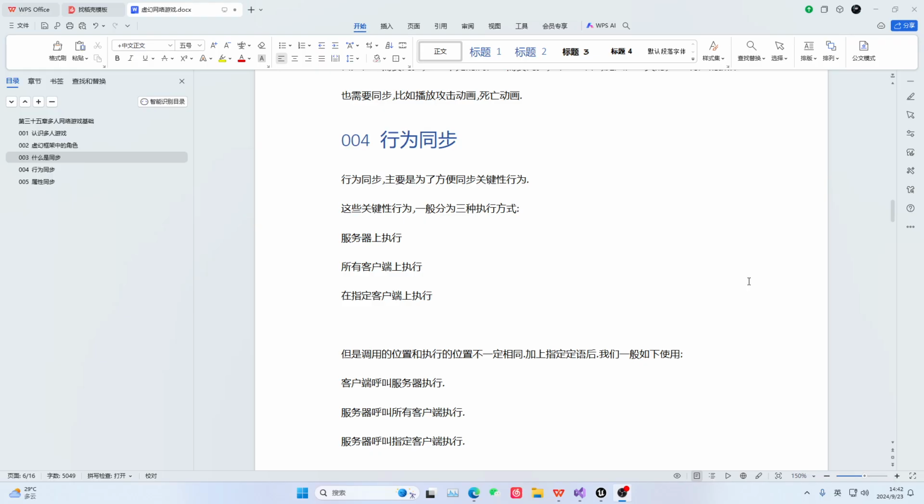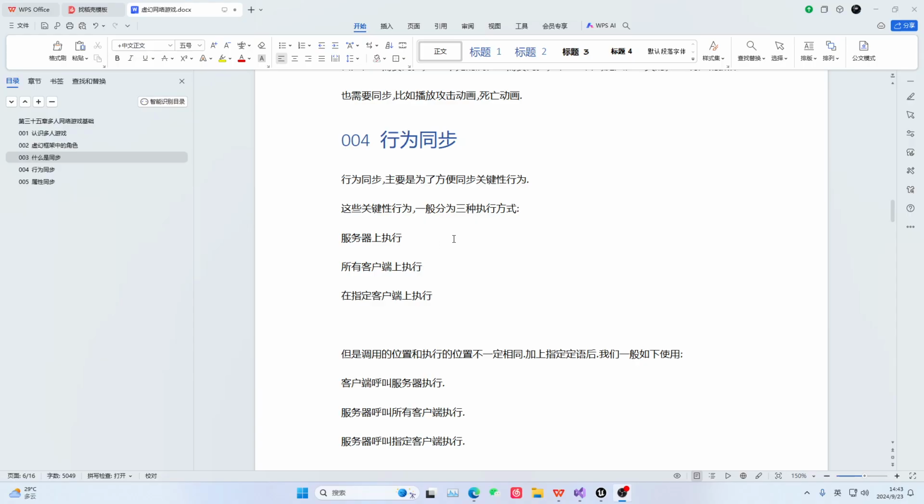But before talking about behavior synchronization, we must understand what RPC is, what remote control is, and what behavior synchronization is. And going further back, we need to know that some behaviors can only be executed by certain characters, because RPC requires permissions. Not everyone can do RPC. Some operations need to be executed on the server, or on the client side, or by whoever calls it. So this part is a bit confusing.